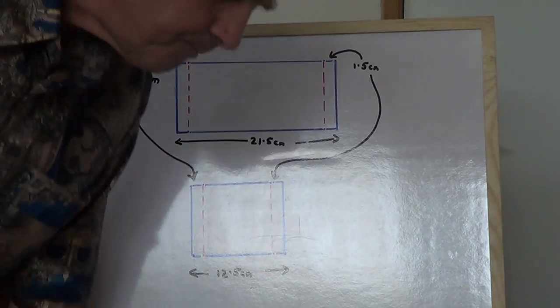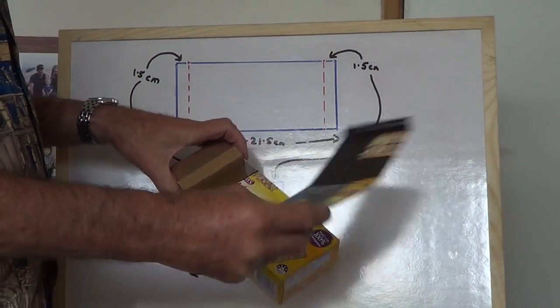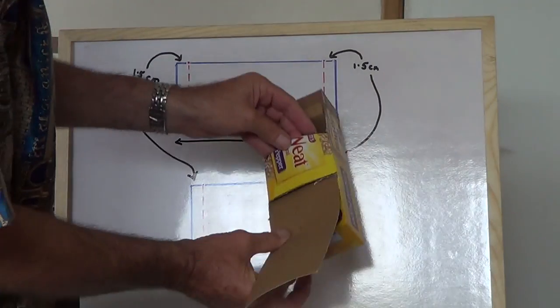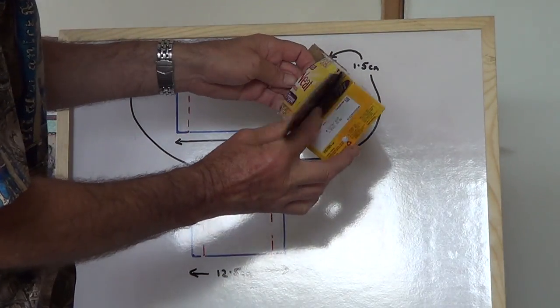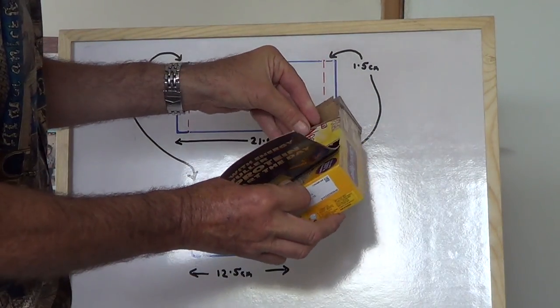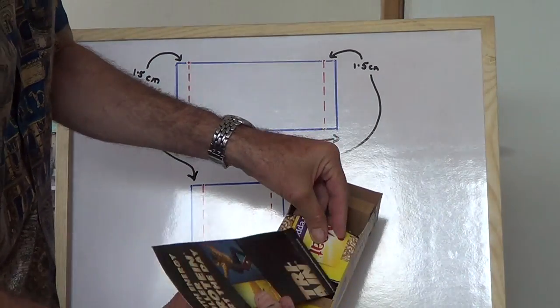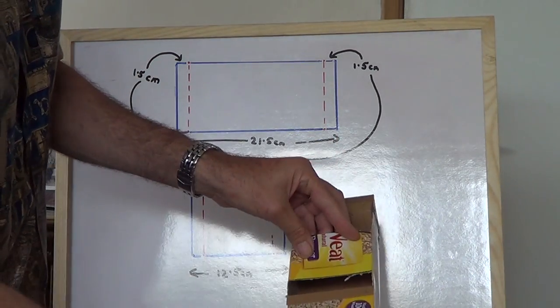Right. Then I've got to feed this through here. And I've got to feed it that way. Right. So I'll feed it through. There it is. Got it the wrong way around. That way.